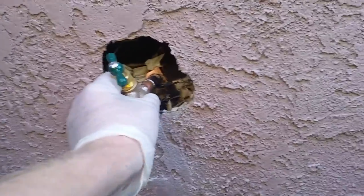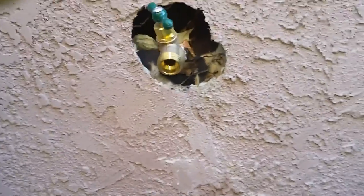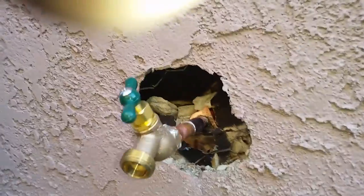Okay, there it is, new faucet, just need a vacuum breaker, and then also going to be foaming in, fixing this stuff up.